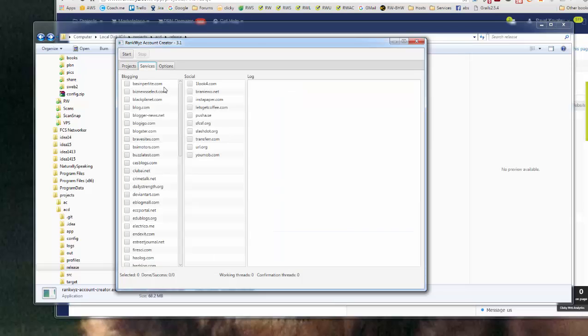And the tab for services, meaning the sites where you want to create accounts. I'm going to be using them all. Right click, check all, right click, check all. You can see that a total of 66 sites are selected.